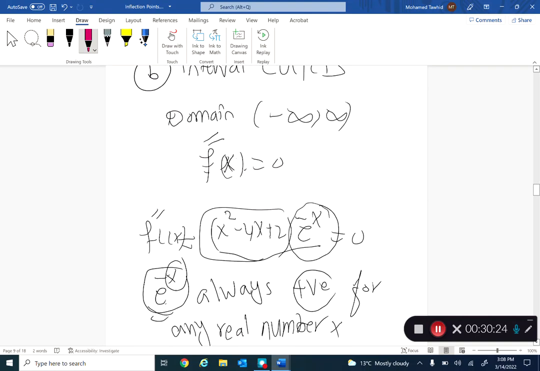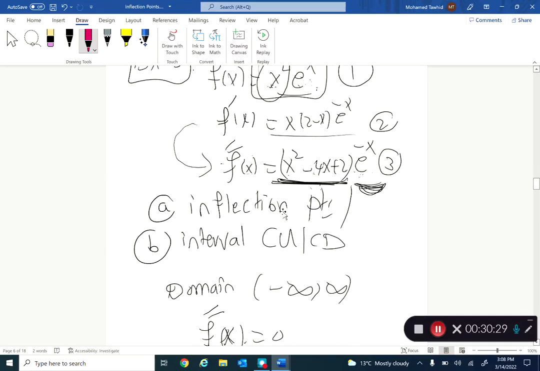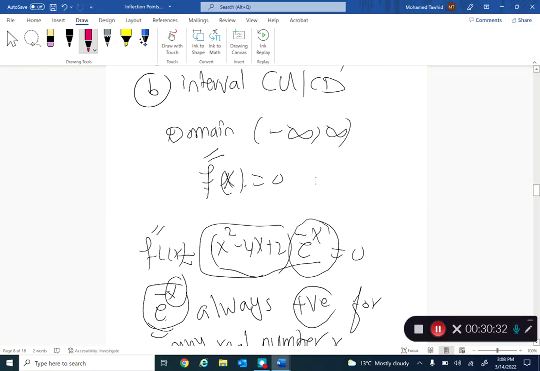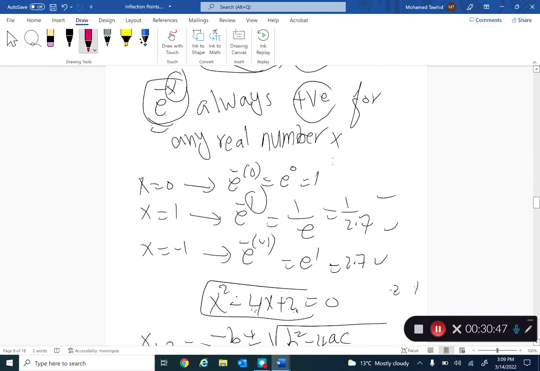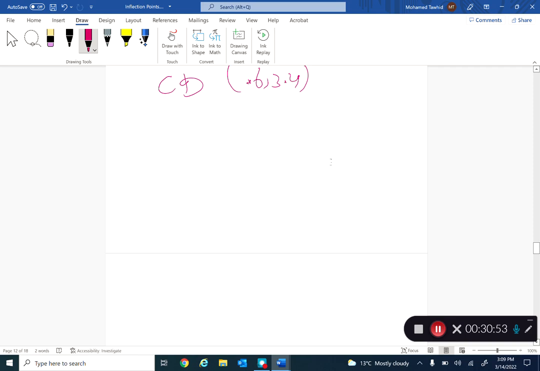Okay, guys. So why is it useful today to spend time on inflection points? Because it helps us with two things. First, it can help us find where the graph is concave up and concave down, that is, find the intervals where f is concave up and f is concave down. The second thing is that I'm going to show you how to use all this information to sketch the graph, because before this point the graph could be concave up or concave down, and after this point the concavity is going to change. That helps us sketch the graph when we need to do so.